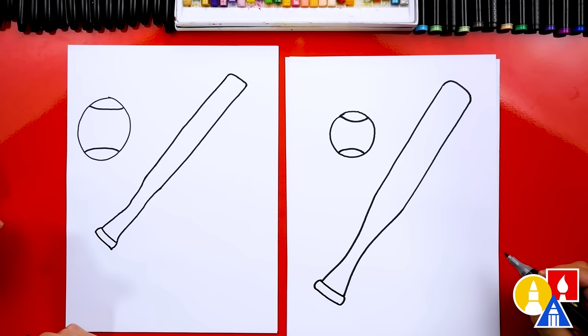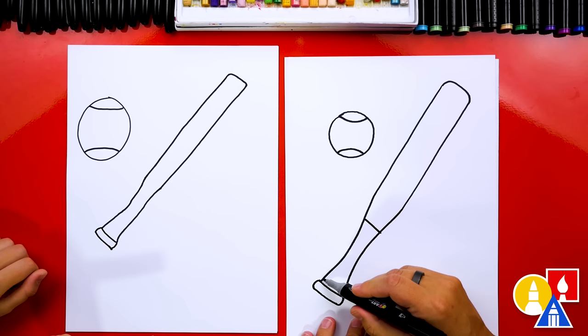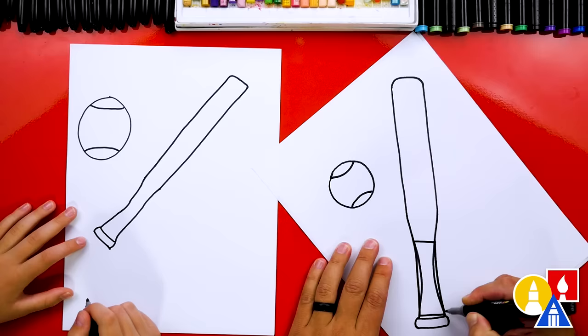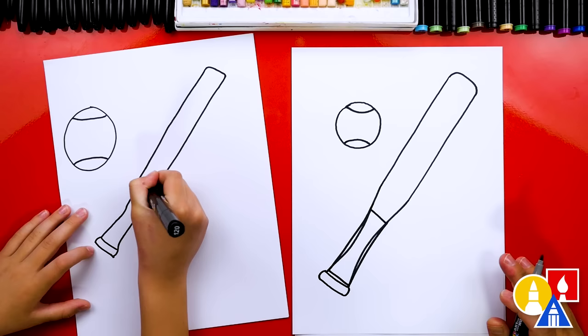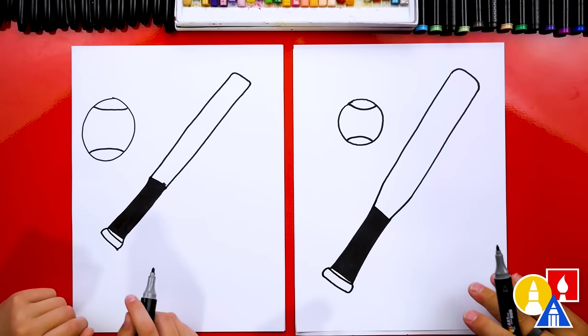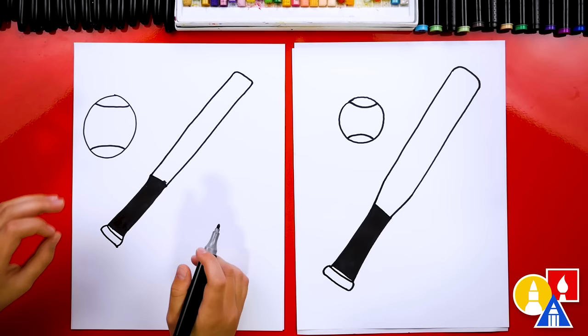Now, if you want, you could add different designs to your bat. You could also add a label if you want. I'm going to actually add a little design. Watch this. I'm going to draw a line here and here. And I'm going to color the handle in black. But because I'm going to color it in black, I'm going to add a little extra line here so that it's not as skinny. I'm going to do that too. Is that cool? And then I'm going to switch from the fine tip end of my marker to the chiseled side. And then I could actually color that in. Now, bats come in all different sizes and shapes and also different colors and designs on them. And also there's bats that are just solid wood. So you could even leave off the handle and just color the whole thing brown. You can change it any way you want. Now, we still have one more thing to do. Color it.